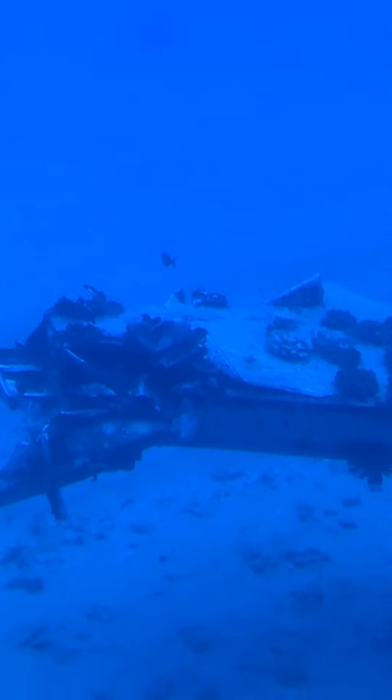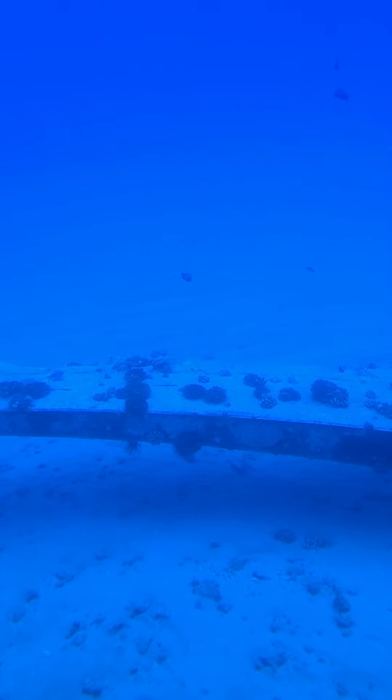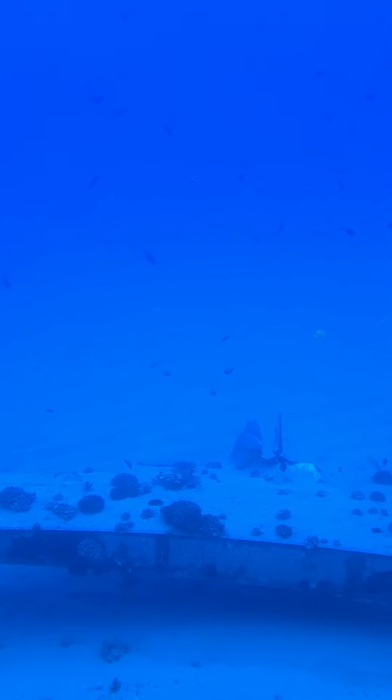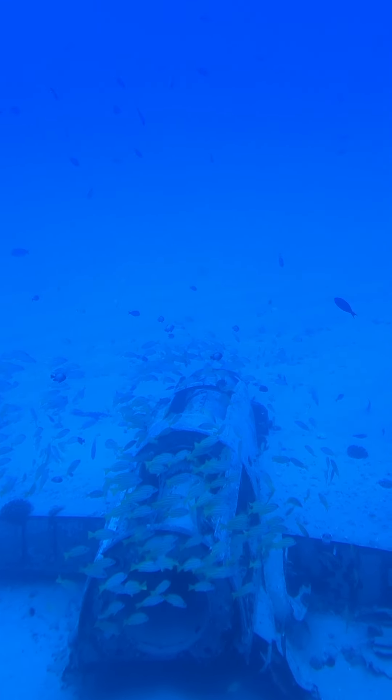All right, there's that second airplane on the port side. You can see there's a little bit of coral growing on top of those wings. These are both built out of aluminum — you can see they're still a little bit shiny. Tons more of those taape out here. There's a little section of the fuselage right there. You can also see what looks like wires poking out down there — that's actually called wire coral, another variety of coral that looks very different from the more traditional antler coral.